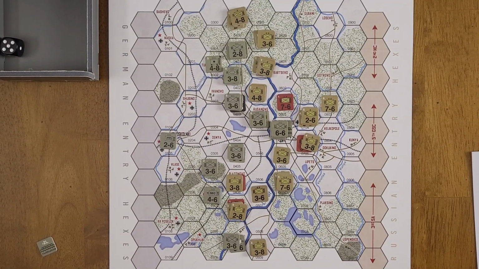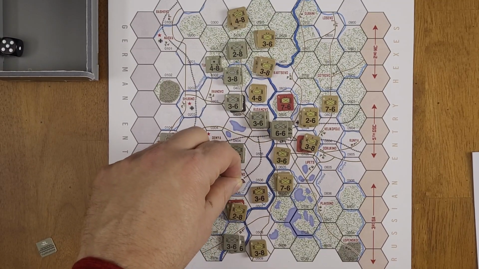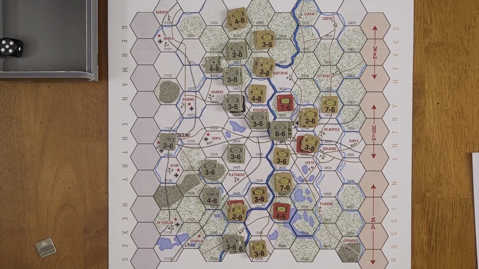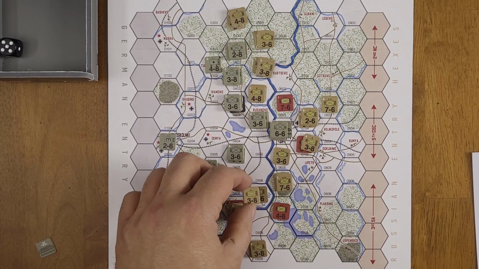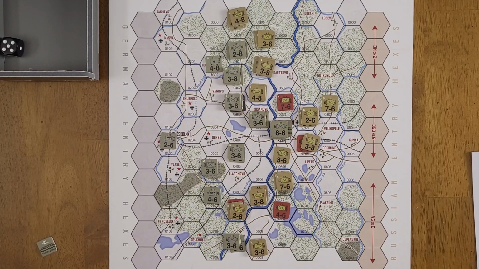So the defender must retreat. They can't go here. So they have to go here, and because this is a division, he has to go even further and retreat there. I think this guy can stop, though. So he'll stop there. I think that's okay. Now we can advance if we want to. And I think I don't want to. So we will not advance there.